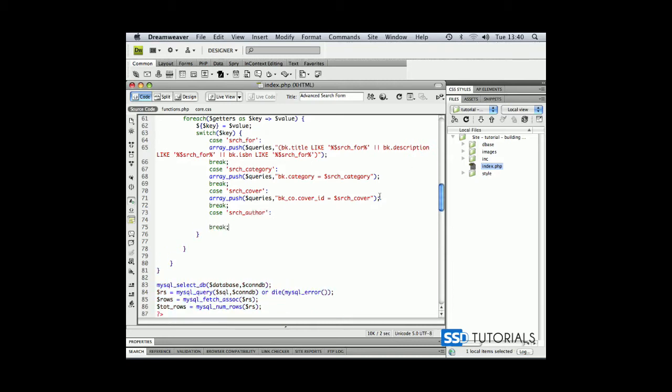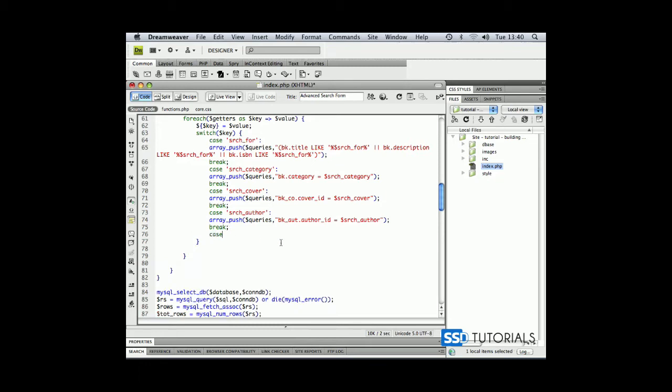Let's just copy this and modify this slightly to save us some time. It's going to be bkaut, and it's author ID equals search author.